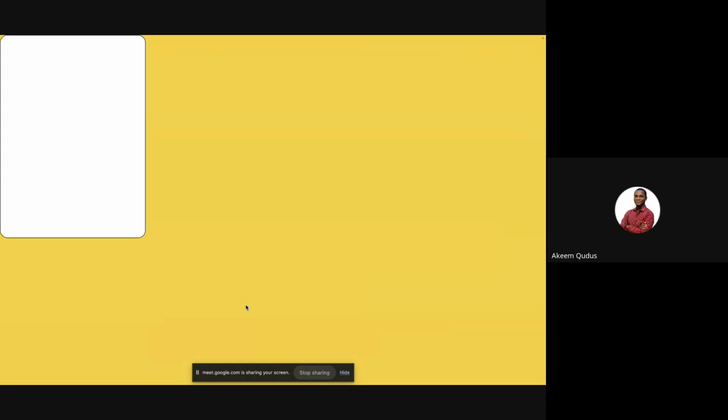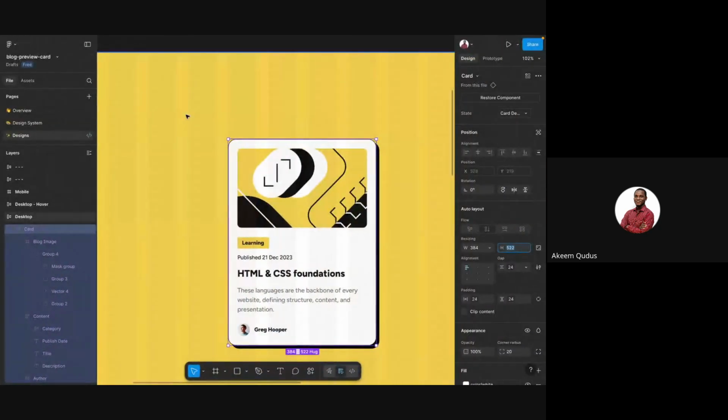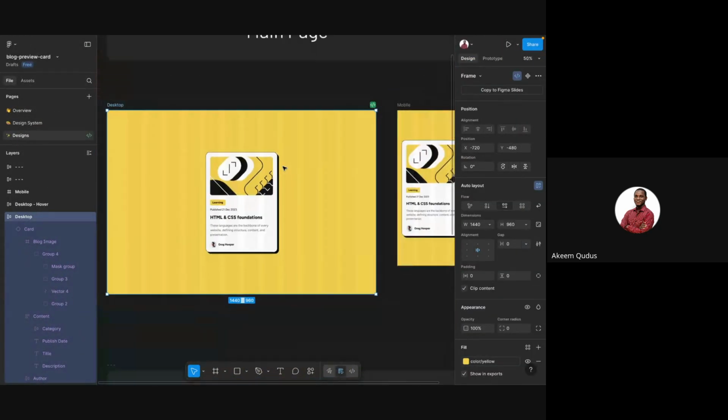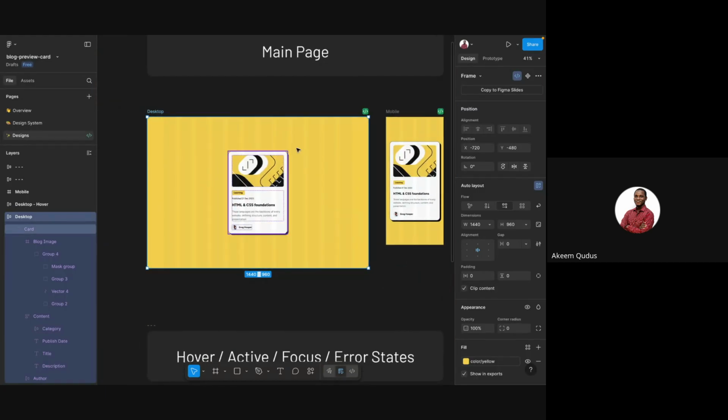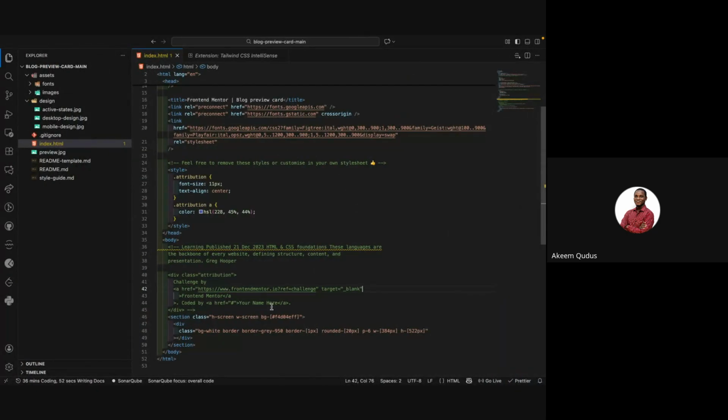Now we have the card, but it is not sitting in the right position. If you come here in the design, you can see that it is sitting at the direct center of the screen. So how can I make it sit at the direct center of the screen? Okay, the very easy method. There are two methods actually. You can decide to go with flex.